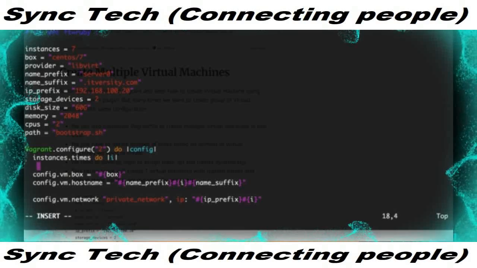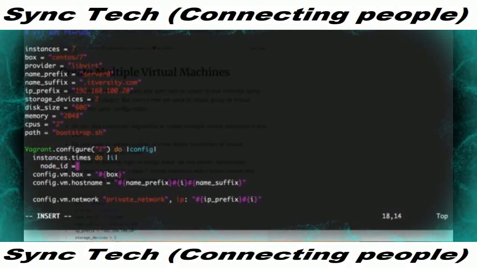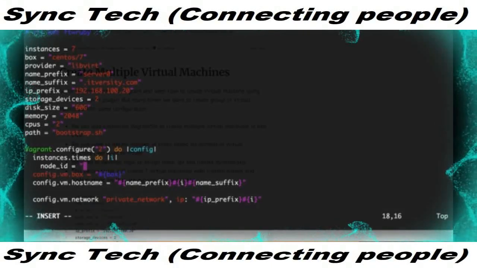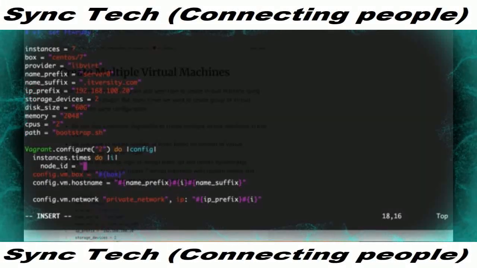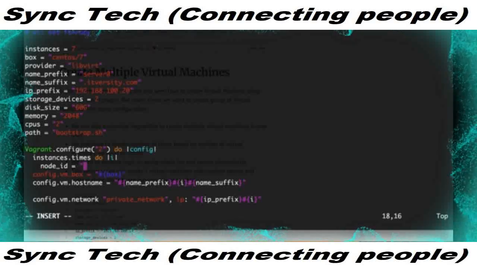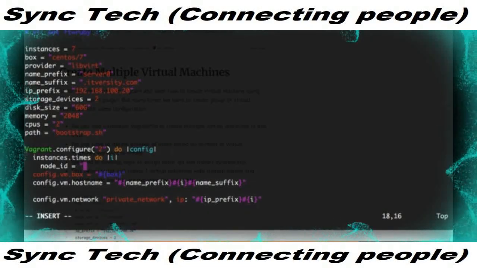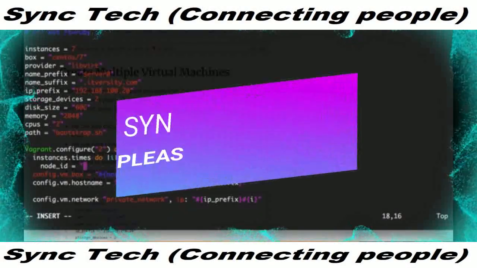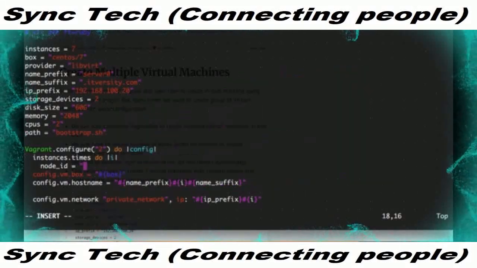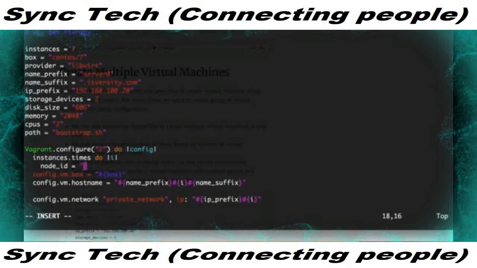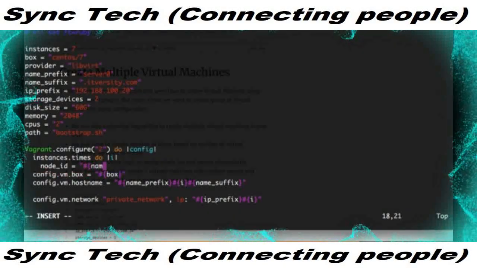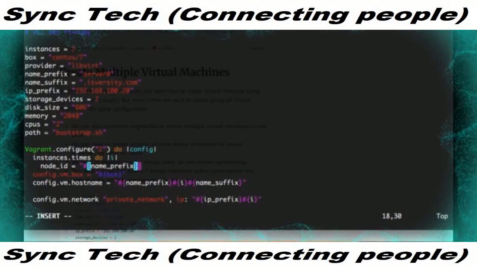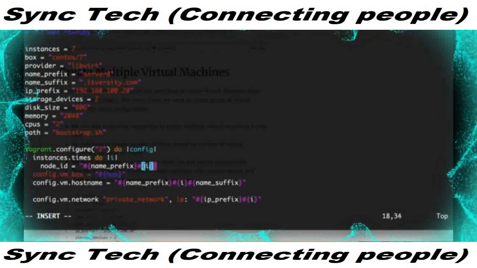Okay, and then as part of this, first we want to create an ID for our node. So the way you can create the ID is take the name prefix. If you observe, when we create virtual machines and run vagrant status, it shows default as the name of the virtual machine, and then it shows the status. That is the ID. So in this case we are trying to generate that ID, and I want to dynamically create a different name for each machine, and in this case I will be using name prefix, and then I.